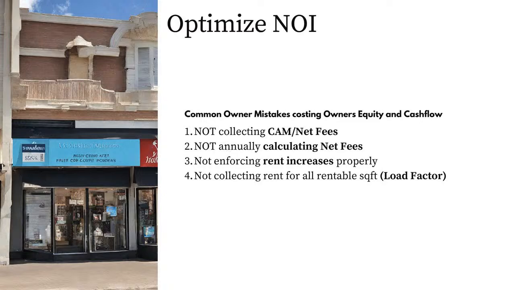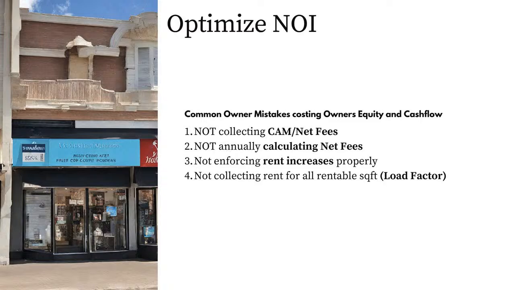So specifically with retail, they don't collect CAM or net fees, okay? Or it's not clear. And they're not calculating the net fees. A lot of times I'll see a retail building where the tenant says, yeah, here's your base rent, and then the net fees or the CAM fee is $50, and it's a set $50. That's part of the lease, right? Well, you're not really collecting net fees. You're just collecting an extra $50 on paper.